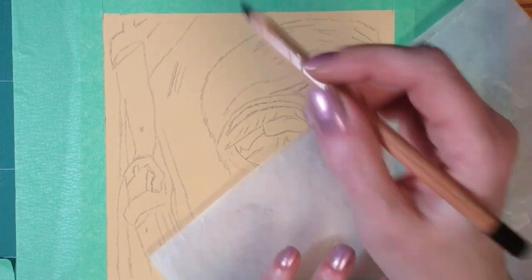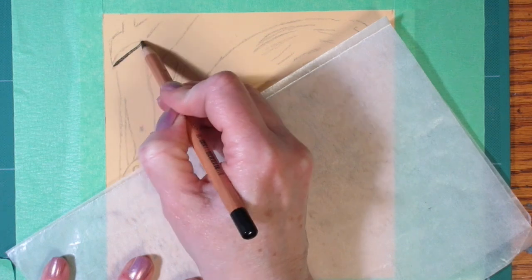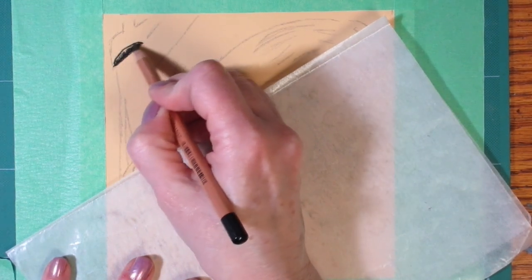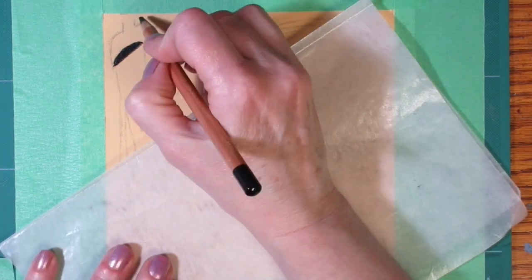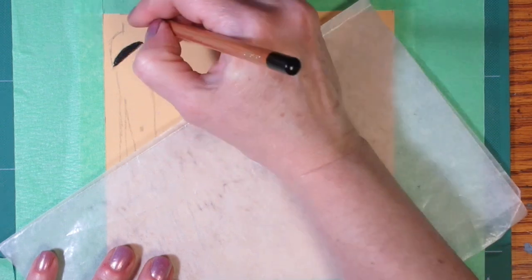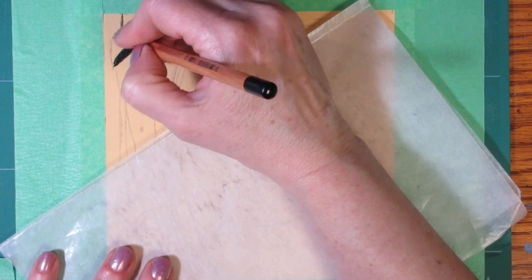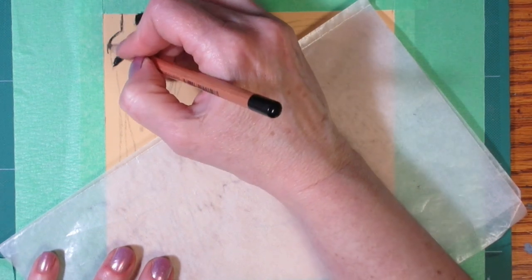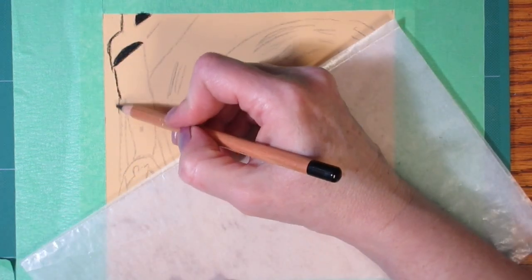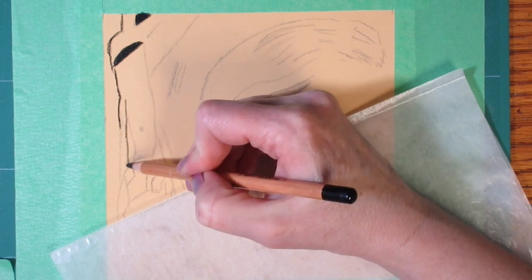Hi everyone and welcome to this tutorial where we will be drawing a horse eye in pastels. This will be a much shorter lesson than the wolf lesson — that was quite intensive — so I wanted to make sure this tutorial was a nice short one that could be done in one day. This tutorial will also be a variation on painting black fur. We painted black fur in that cat earlier this month and this will be similar but just a little bit different, showing you how to use different colors instead of just always using blue and mauves.